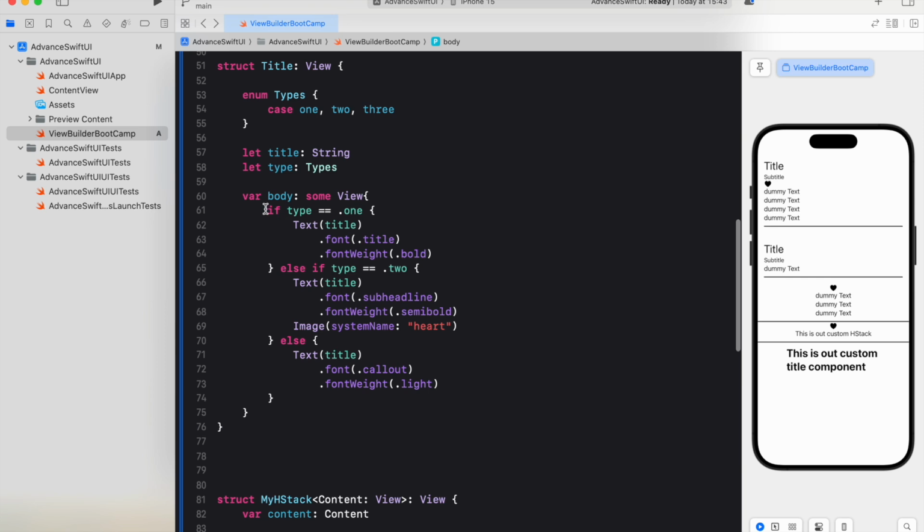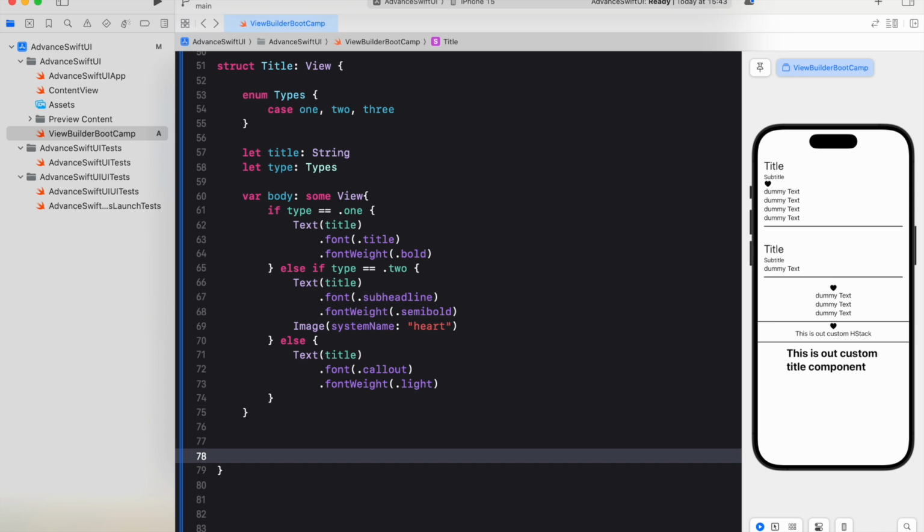Now I want to separate out this logic into some property, so a private var. Let me name it conditions or title variations, title variants, and this should return some View.